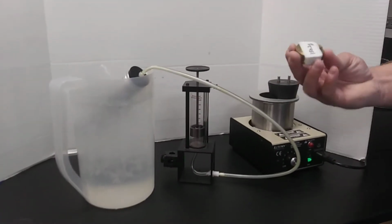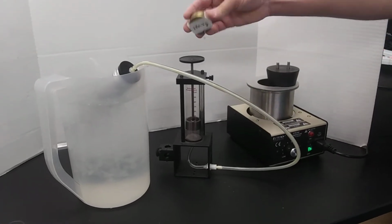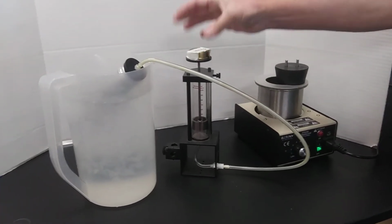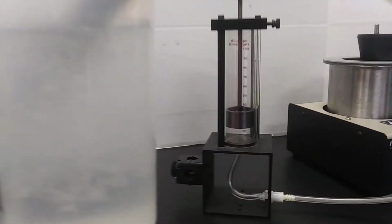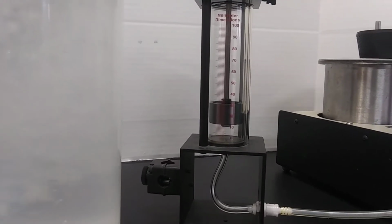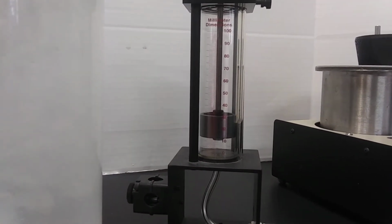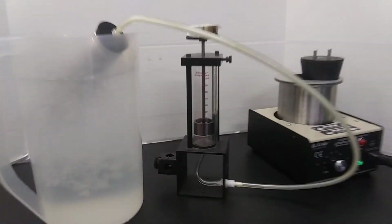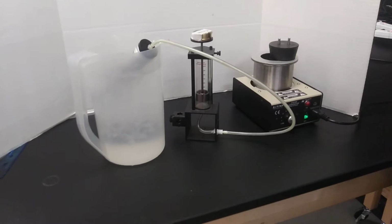State 2, I'm going to put this mass, which is 150.2 grams, on top of it. Let's let that come to equilibrium. Go ahead and get another shot. Notice the height is a little bit lower. We've added some weight. So clearly if we added some weight up top, the pressure must have gone up. Or, yeah, so the volume decreased, so we have the same amount of gas molecules at the same temperature.